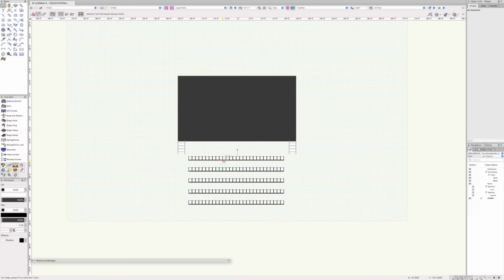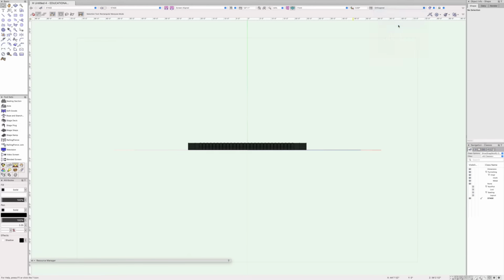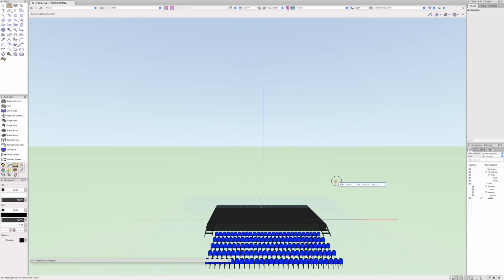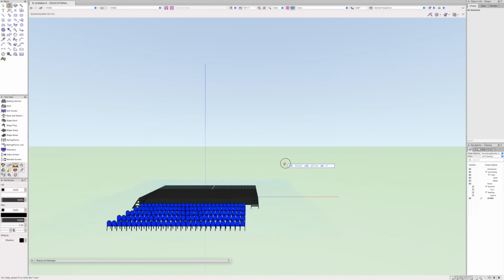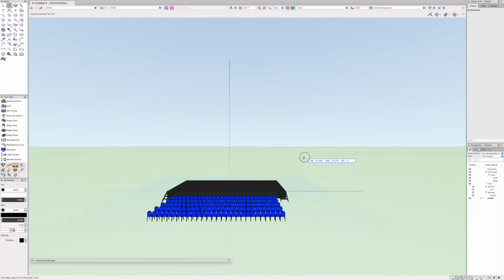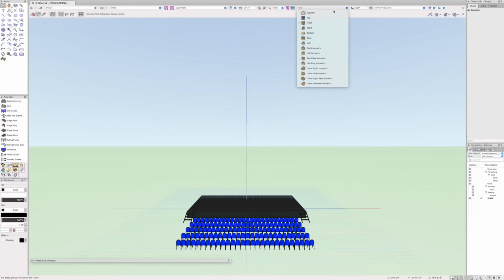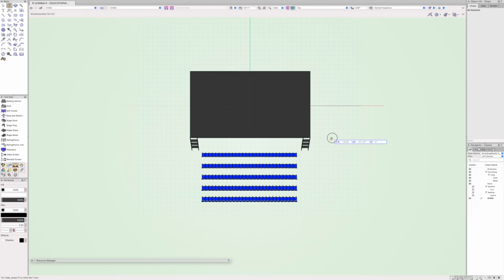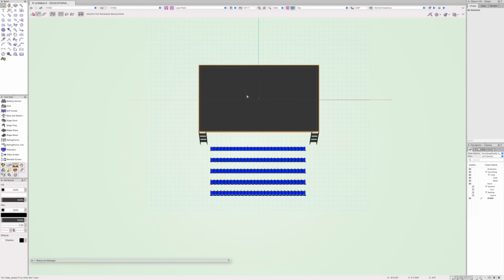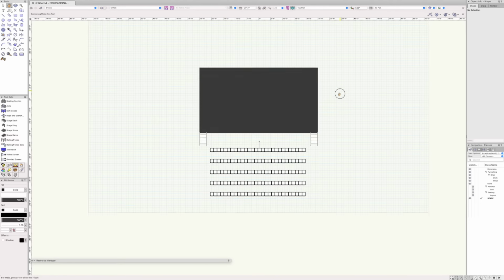So now we have, take a look at these lovely chairs. I'm now going to go to my front, to my normal perspective, and you can see I have a ton of chairs for this lovely performance that we're about to put on, whatever that ends up being. All right, so now we're getting to see this come together a little bit more. If we go to our top view, we can see our stage here, our stairs, and our seating. So let's go back to top plan.